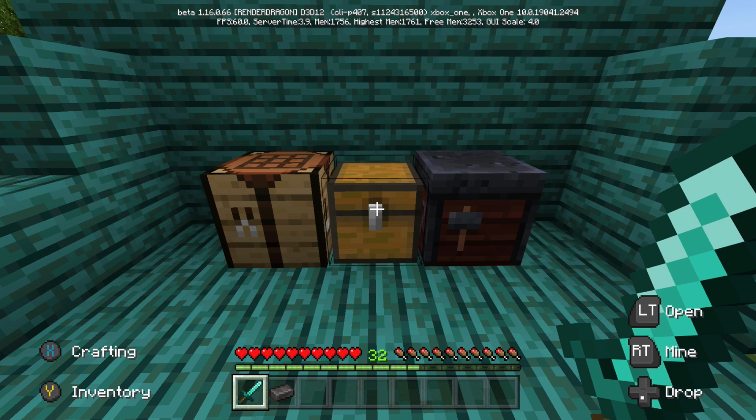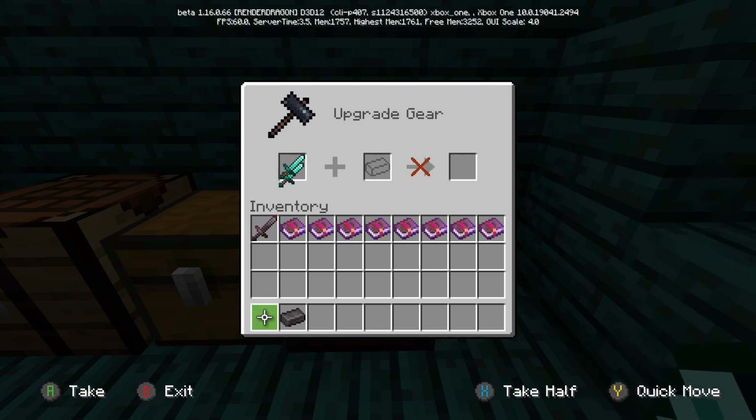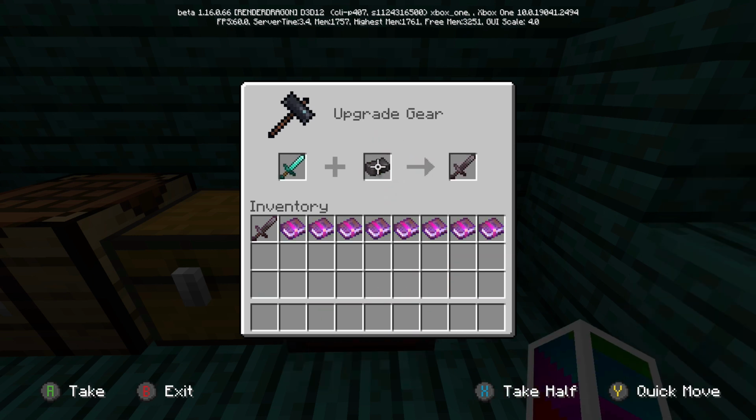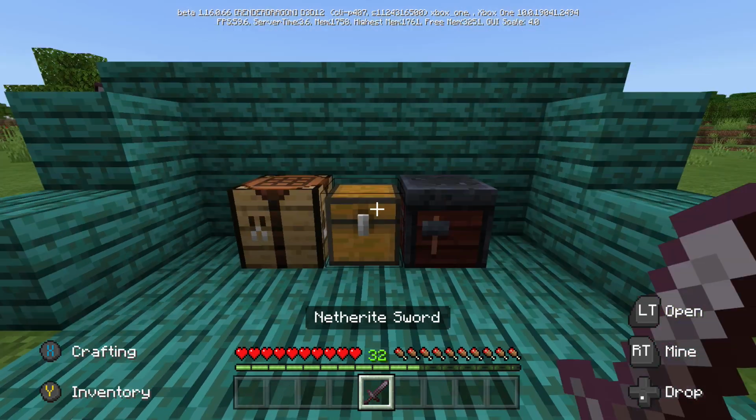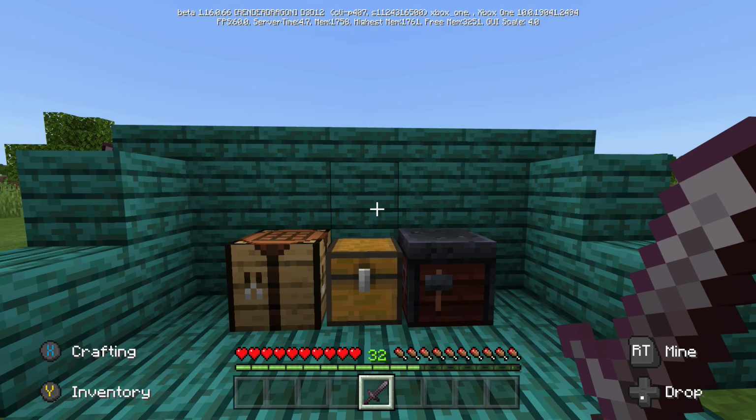Now what you're going to need to do is get yourself a diamond sword, head over to a smithing table right here, one of the job site blocks from 1.14 that now has a use. You're going to throw in your diamond sword, throw in the netherite ingot, and boom, you have a netherite sword now. So now that we know how to craft this netherite sword, let's get right into the enchantments.